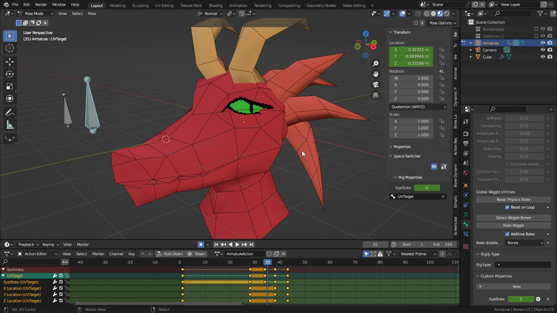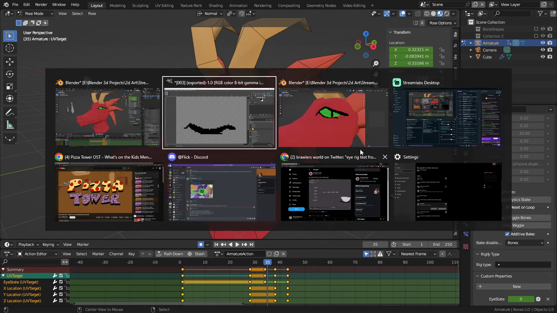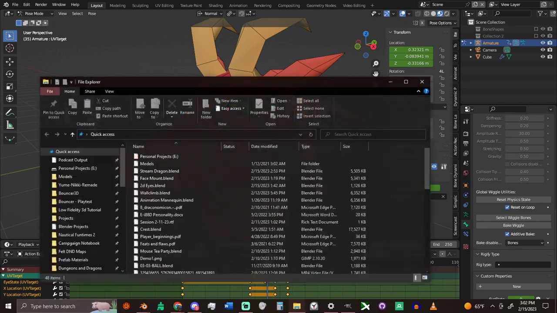But this is an infinitely scalable one. You don't have to fit them all onto a sheet, so that's good. You could just fill an entire folder full of eye shapes, and you could know precisely which one you're looking for.